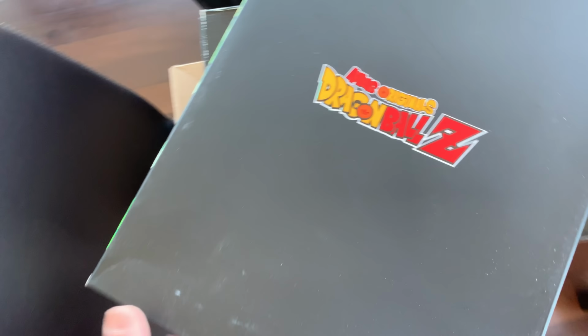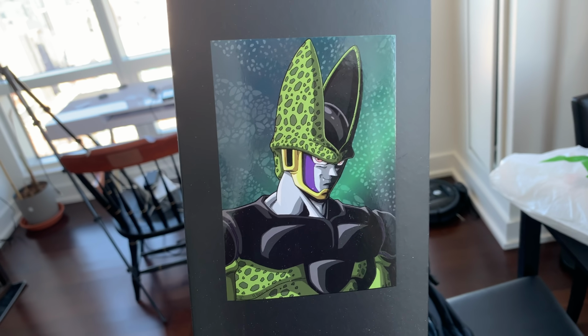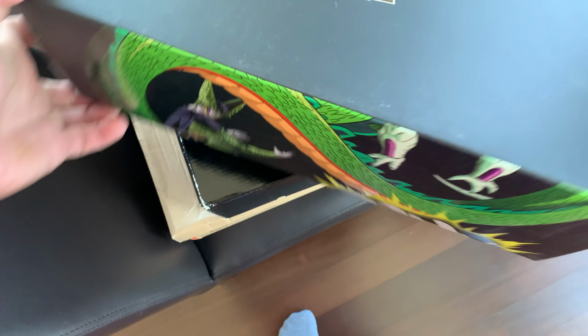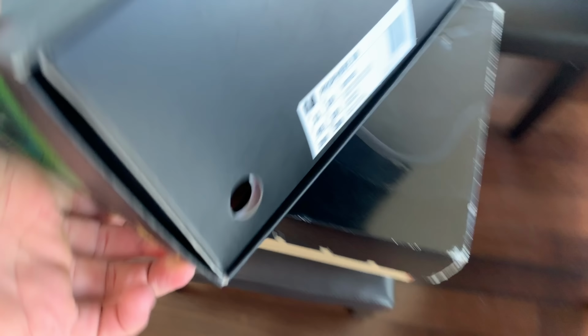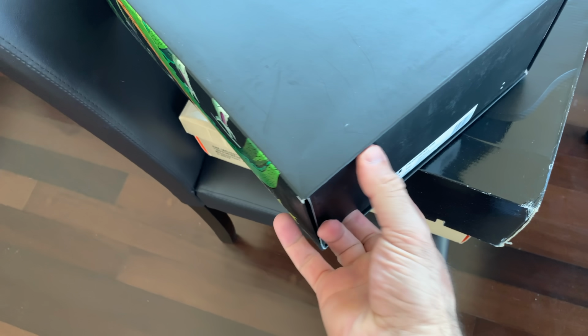Now, this one. I was a little disappointed overall in this Dragon Ball Z release, but with the special packaging and everything else involved, I had to just bite the bullet. Cell, for those that don't know. This was, to me, the go-to for a couple reasons. One, this was the only saga of Dragon Ball Z that I ever watched. And you know, it was kind of cool. I just missed the Frieza saga, and I didn't keep up with the Majin Buu saga, so here we go.